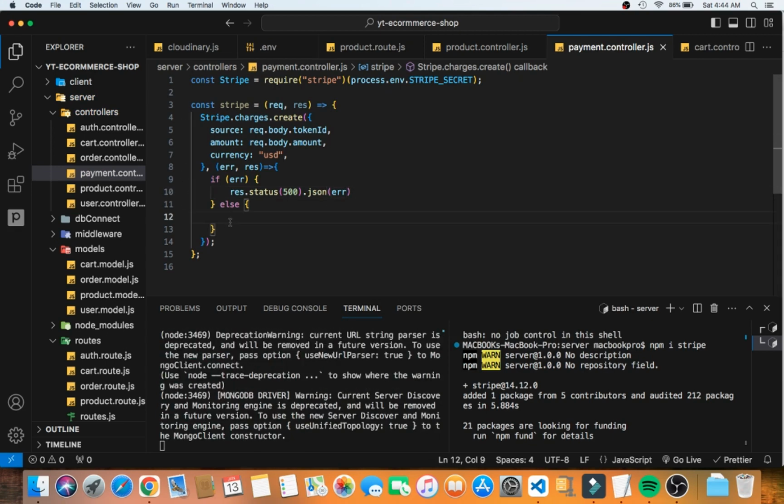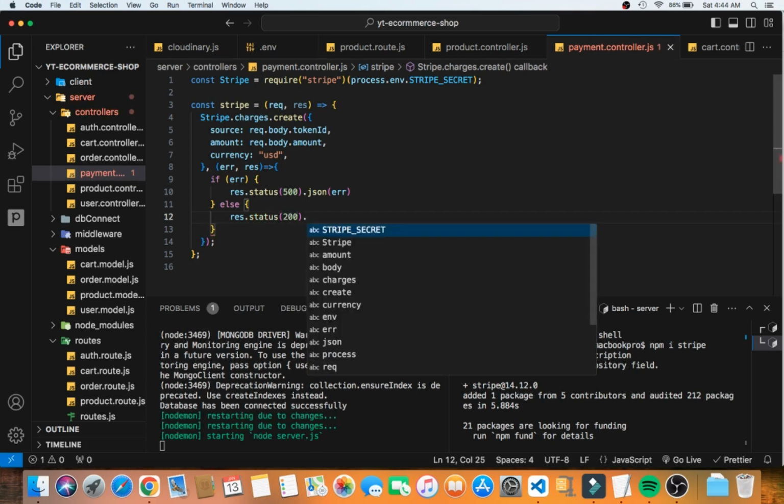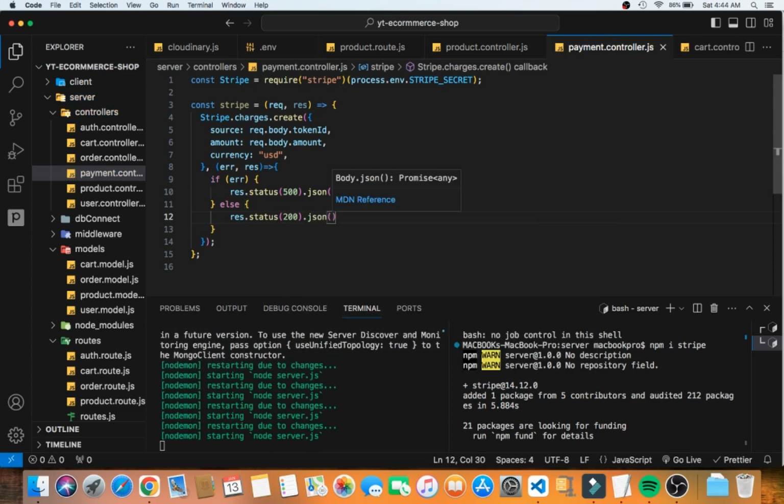But if there is no error, then let's send back the response with the status 200 dot JSON. Then we send the response.